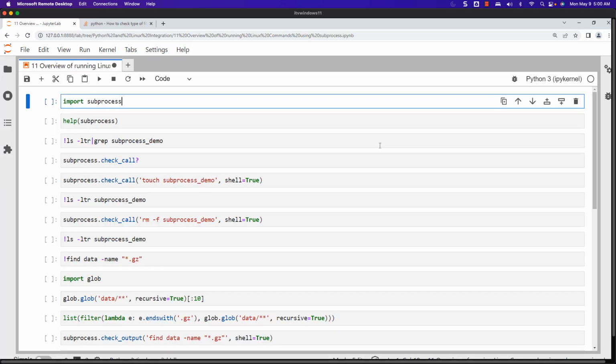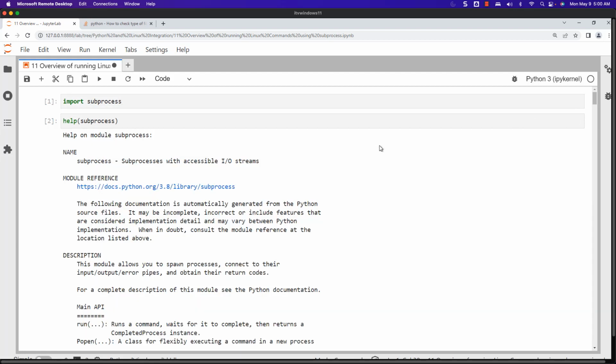As part of integration between Python and Linux, in this lecture, let's go through a very important Python module called subprocess. First, let's import subprocess. Let's get help on subprocess. You can go to the description related to this module to understand what it is all about. Even though it is a little bit cryptic, it means that you should be able to run underlying operating system commands and process the output as well as return codes. Let's go to the details so that you understand what I'm talking about.